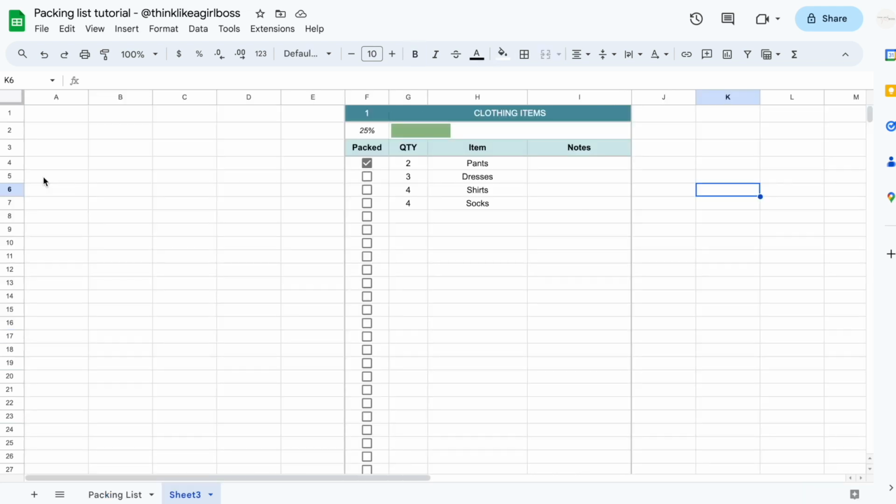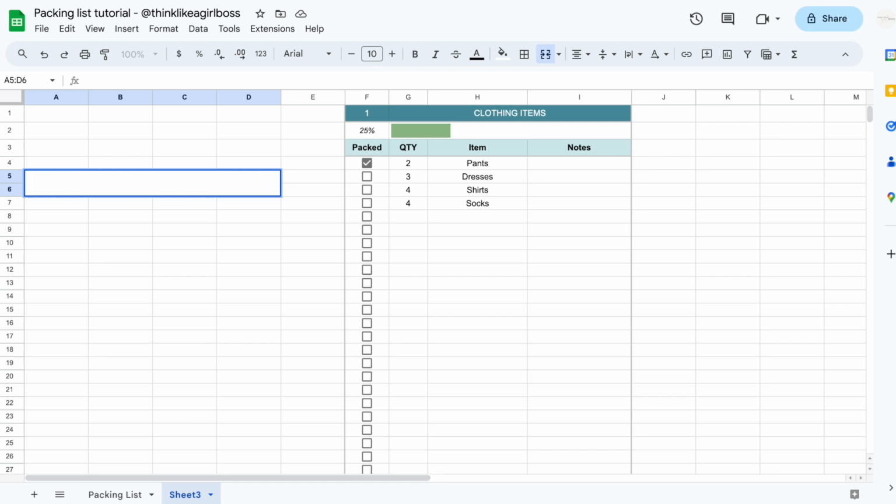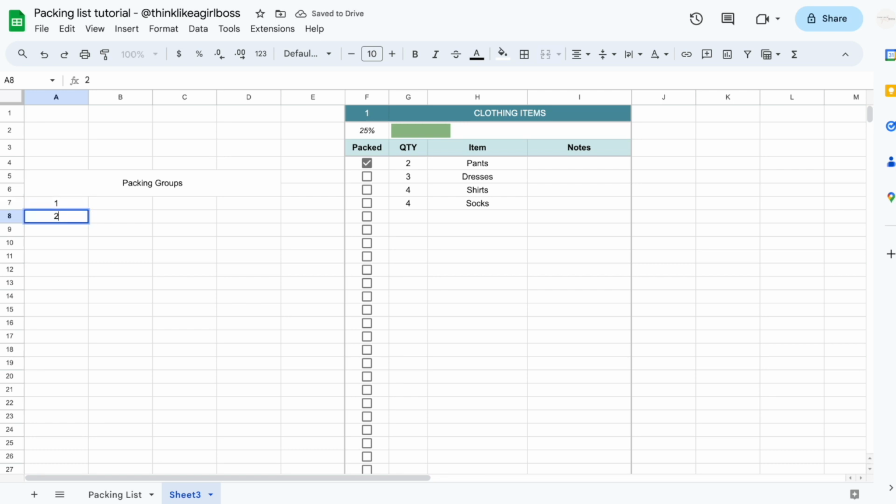I'm going to click on cell A5, and I'm going to drag to select 4 columns and 2 rows, and I'm going to merge them together. So I'm just going to add a title here. And then I'm going to click on cell A7, and I'm going to add the number 1. And then on cell A8, I'm going to add the number 2. And then if I select both of those and I click on this tiny circle right here and I drag all the way down to cell A16, I'm just going to get a sequence of numbers from 1 to 10.